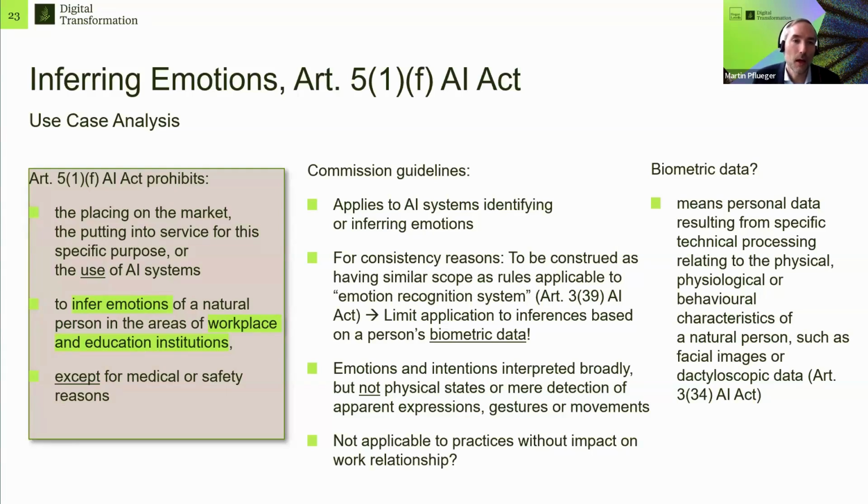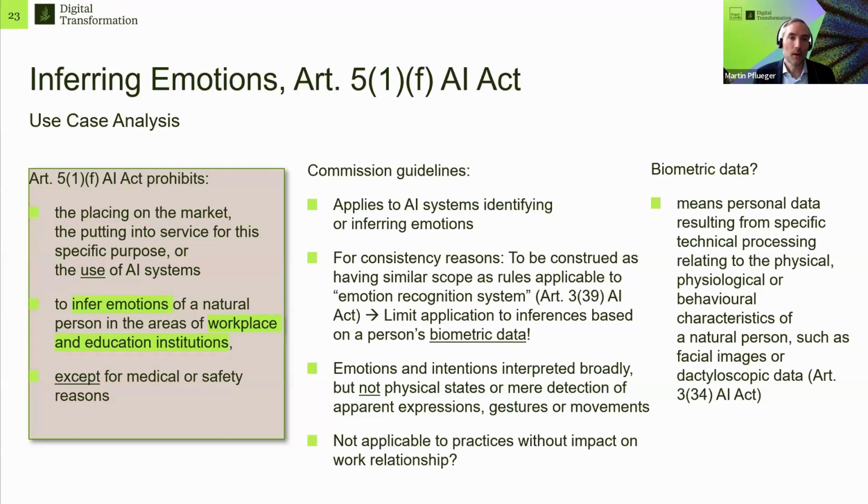To the extent you analyze the smile and conclude from the smile that that person is happy, then you will infer an emotion and will still be within the general scope of the prohibition. So for Alpha, this means that if they really try to infer emotions, it would potentially still fall under the scope of the prohibition. There might be another way out, and the EU guidelines state in one of the examples in their long guidance that the prohibition may not be applicable to practices that do not have a direct impact on the working relationship, which basically cannot impact the assessment or the promotion of the person trained.